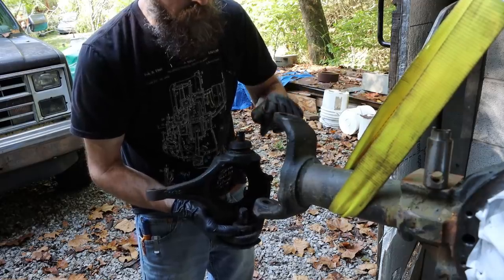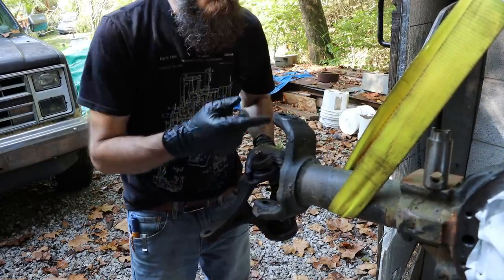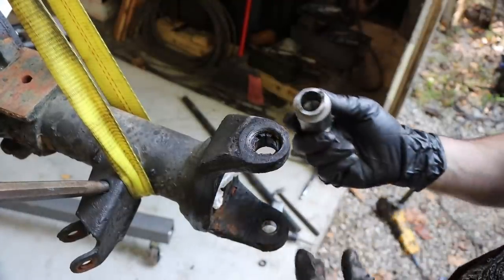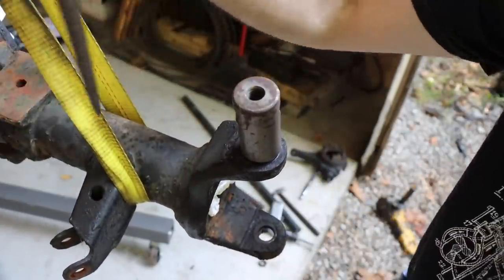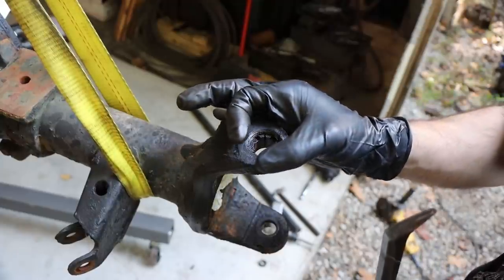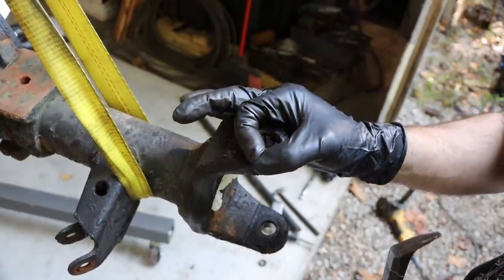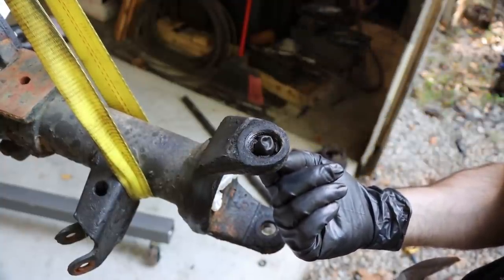I'll show you the adjustable sleeve. We got to put a new one in anyway, but I'll show you how it is right now. So it takes a special tool to get this sleeve out. I just made one, just a couple lugs. And all it does is screw down in there, and you can see that it hopefully has a split in it there. And as you screw it down, it's a tapered hole, an NPT basically. And as you screw it down, it gets tighter and tighter and locks onto the taper of the upper ball joint.